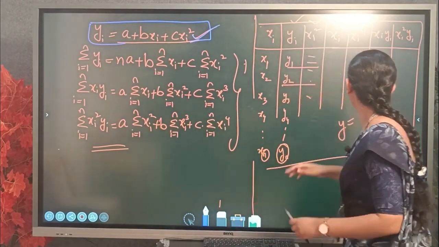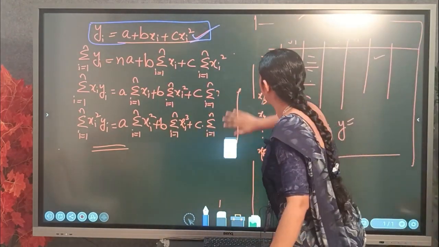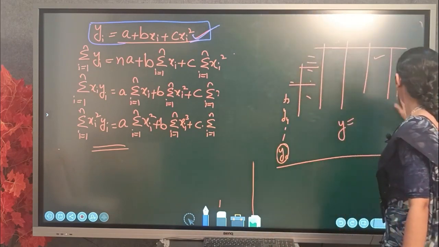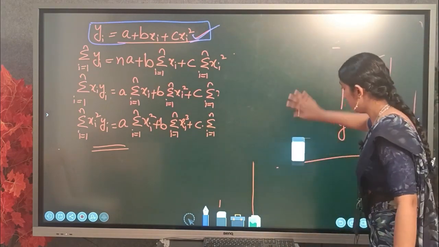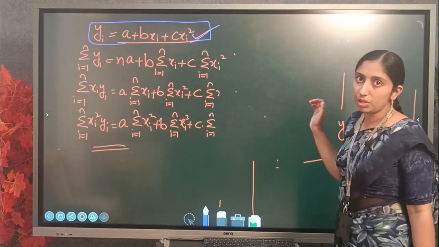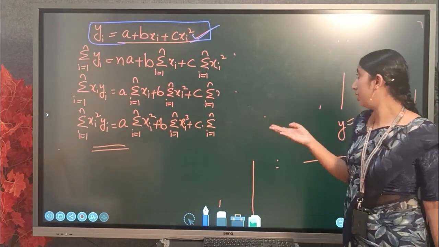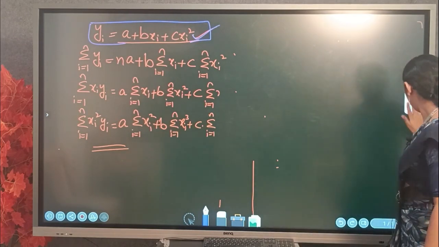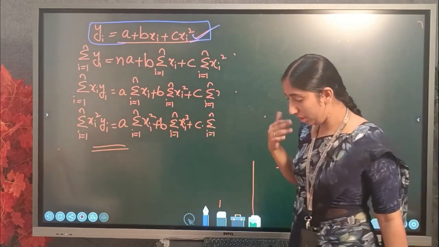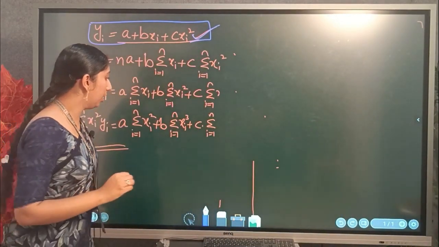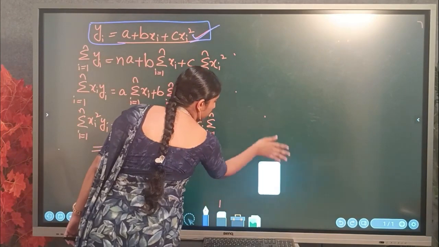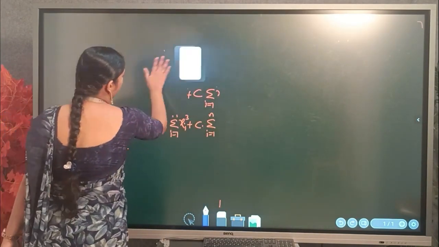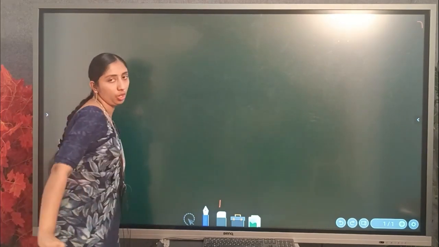Okay? Like this you have to solve for the normal equations for a straight line. I think you already know the form of a straight line: y is equal to a plus bx. In y is equal to a plus bx, what are the constants? a and b. In this parabola what we have done, you partially differentiate s with respect to a, then equate with 0. In the same way here also you differentiate with a, b, then equate with 0. Then only you get these two normal equations.